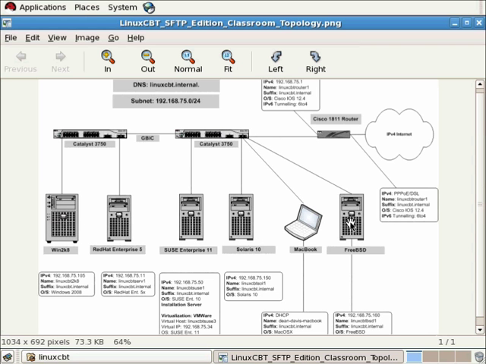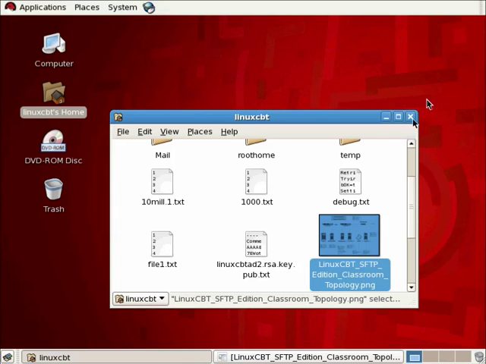For this particular series, we'll take a look at the Solaris, SLES 11, Red Hat Enterprise 5, and Mac OS 10 boxes. So these are the systems all interconnected onto the 192.168.75.0, or 75.x, subnet. They all run some version of Windows, Linux, Unix, or Mac OS 10, and all but the Windows 2008 system support Bash by default.